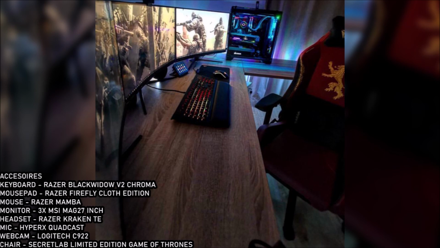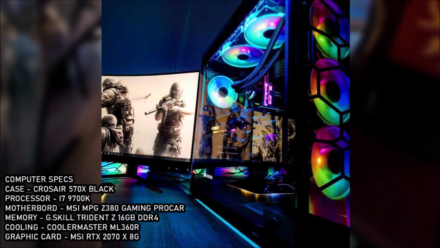Overall, I gotta say this setup has a lot of RGB and personality, especially getting into the PC here with an i7-9700K, an MSI Z390 gaming motherboard, 16 gigs of DDR4 RAM, and a Cooler Master AIO, with the graphics card being a 2070 by MSI. Lots of RGB here. I mean, everything in this PC is basically RGB, and the case is a Corsair 570X black. So I gotta say, the amount of RGB in this PC is insane.